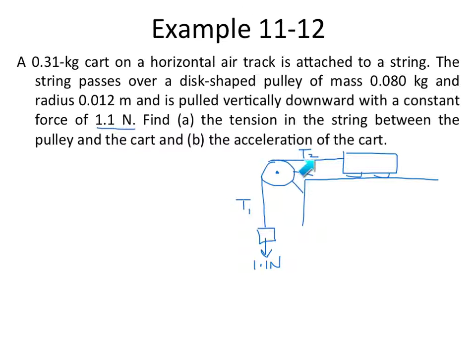So we have a couple other things we can write down here. We have a 0.31 kilogram cart, so we know the mass of that. I'm going to call that the MC, mass of the cart. And in fact, I'm going to erase this. I'm going to write equals mass of the cart. And we also have some characteristics of the pulley. There's supposed to be a little arrow right there. That's the radius of the pulley. Okay, and that radius is, what is it?